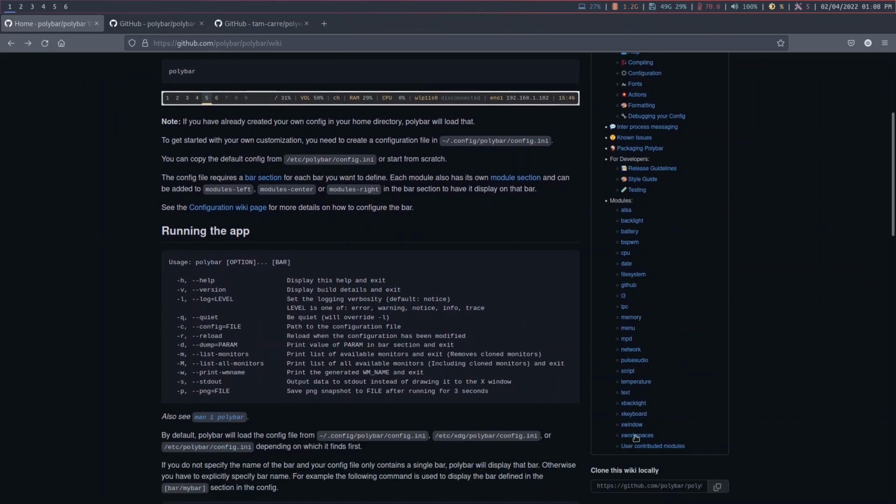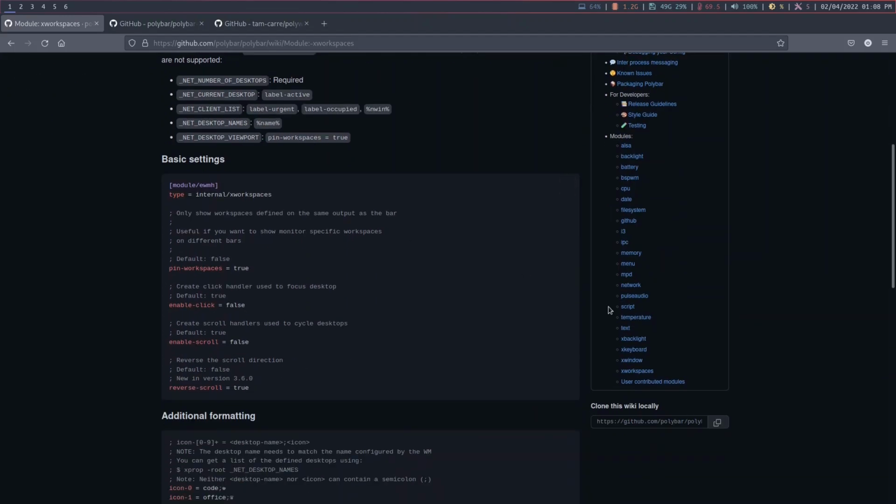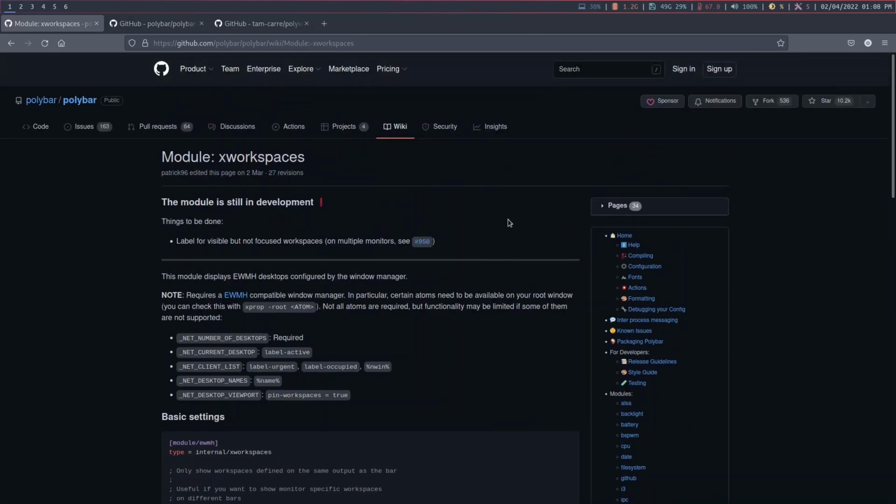But what we can get hold of is something called X Workspaces, which is still in development, which will display your workspaces in any EWMH compatible window. And that's what I'm using, the X Workspaces module. So there's a fair amount you can do, and you get started off with some pretty basic modules.